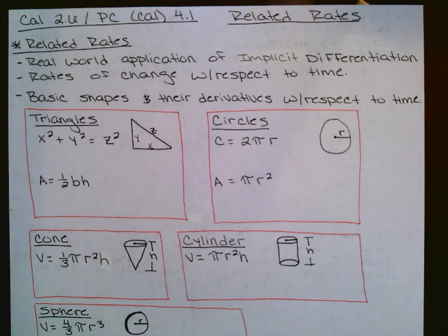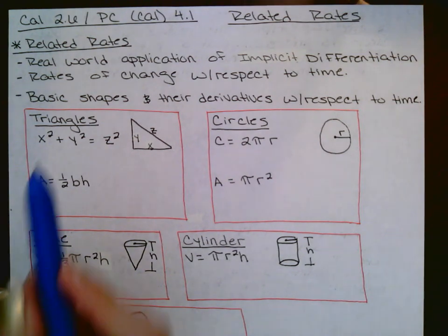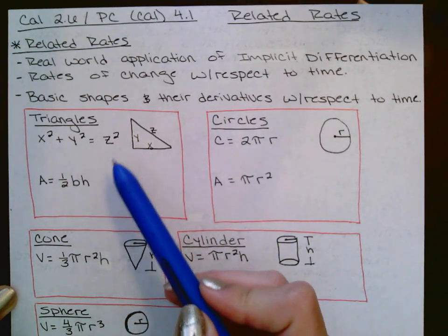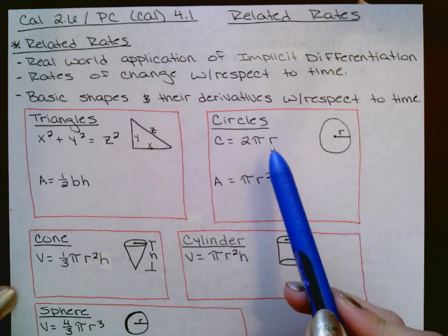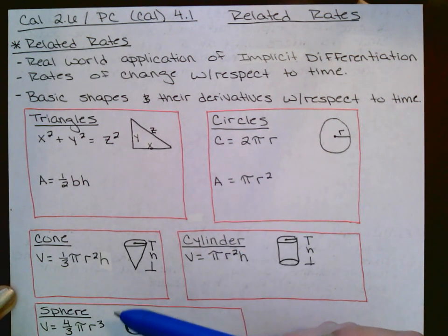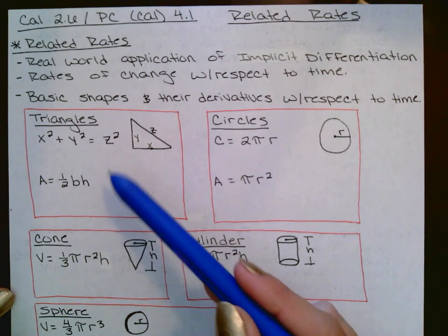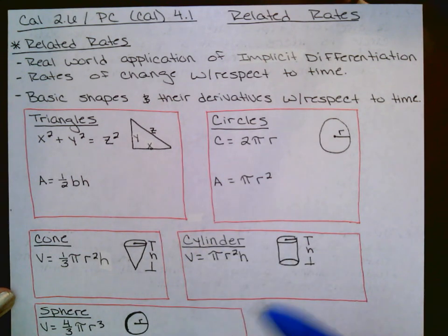So before we start talking about how the questions work out, let's look at what basic shapes and derivatives with respect to time would look like. So last lesson we said with respect to x, so the denominator always said dx. Now because it's with respect to time, they're always going to say over dt. Okay? So obviously none of these variables here are t. We have x, y, and z. We have base and height. We have radius. We have height. Remember that pi is a number, so it serves as a coefficient. So that means that we will be doing our implicit step to every single variable here, okay?